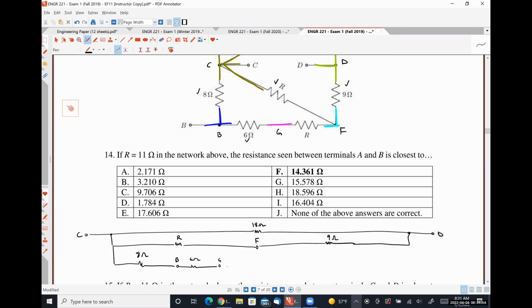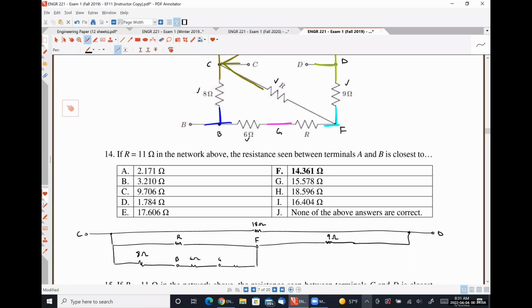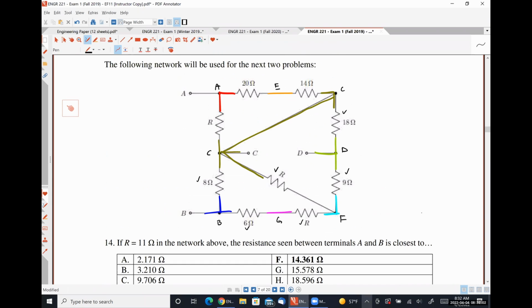And then from G to F is another resistor R. And that's it. Now I say that's it, even though there are these 3 resistors here up top, because they're all shorted out by that short circuit. So effectively, the resistor R between nodes A and C, the 20 ohm resistor between A and E, and the 14 ohm resistor between E and C only show up in a path that goes from C to C, which means they shouldn't contribute anything to going from C to D because they're shorted out.